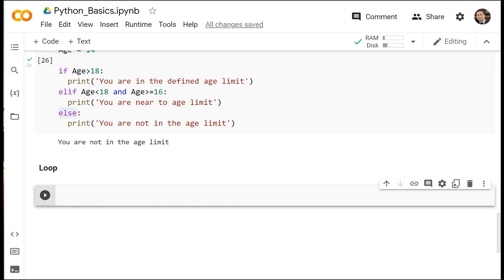Okay, looping, or loop. If you want to repeat something over and over to satisfy a condition, we actually create a loop. We can use while statements in order to create our loop. How to do that? Let's do it with an example.